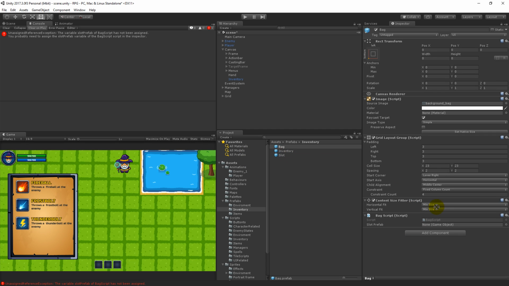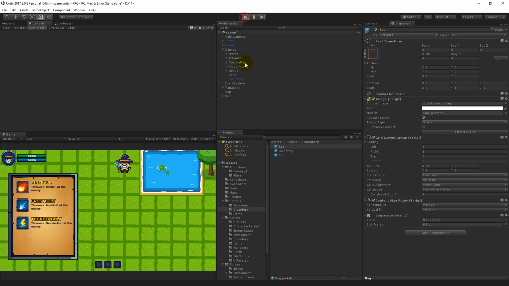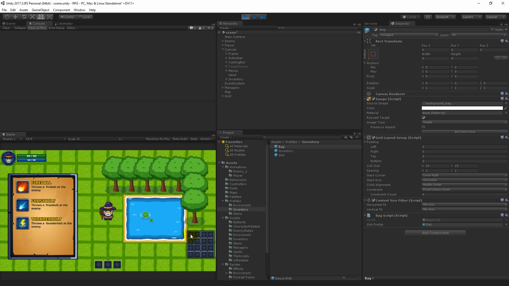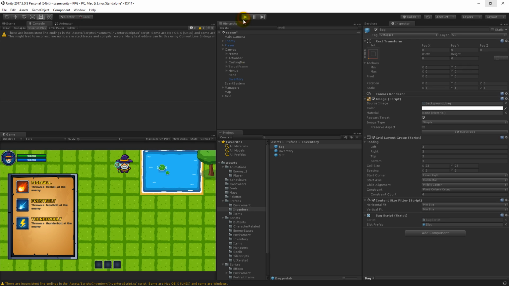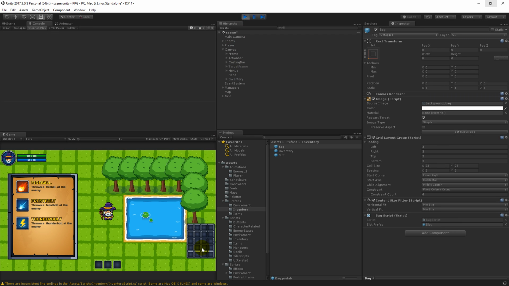So we need to take the slot and drag it onto there so it can instantiate our slots. So if we clear now and play, we have a bag of 16 slots, and it's based on these lines of code. And if you change this to 20, you'll see that if you save and rerun the game, you'll get a 20 slot bag instead, as you can see there.